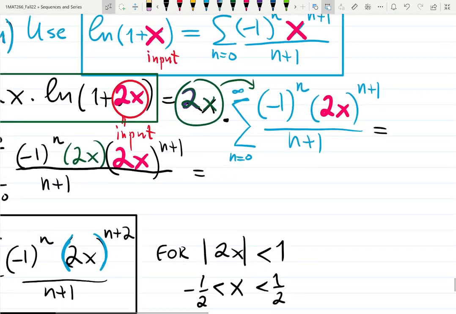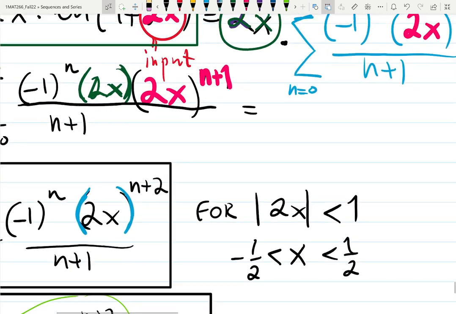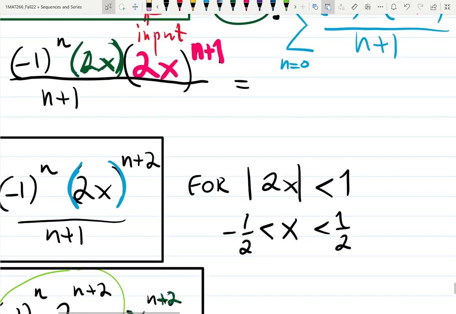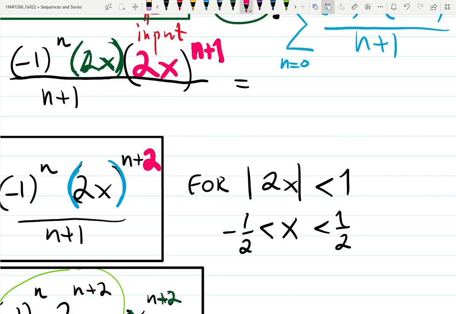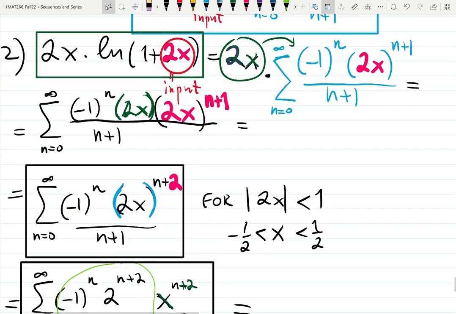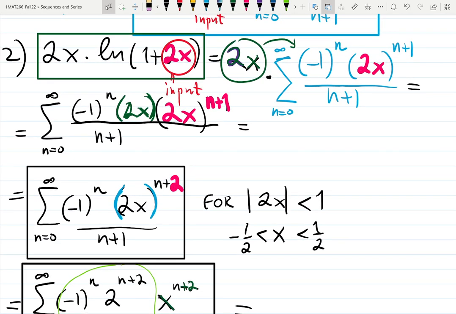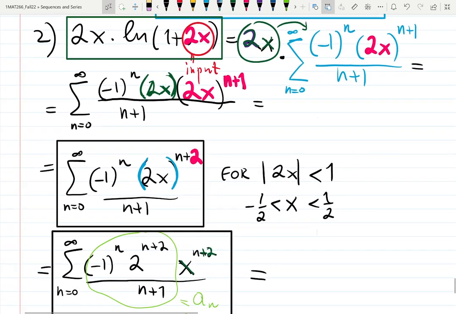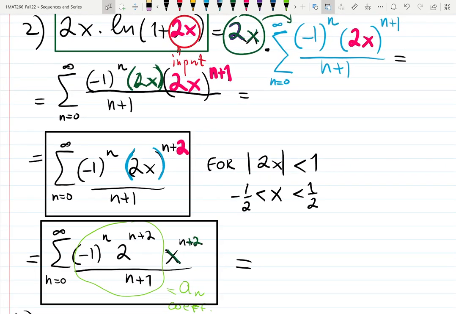Thank you for asking. I put it here in green. Now I have 2x in green and then 2x in pink, and the one in pink was raised to the n plus 1. Now I have 2x times 2x to the n plus 1. That becomes 2x to the n plus 2. Make sense? That was a small algebra. If you blink, it doesn't make sense at all. So that's exactly what I want people to ask when they get lost. Small things, and I can answer in 5 seconds, but now it clarifies everything. Nice.